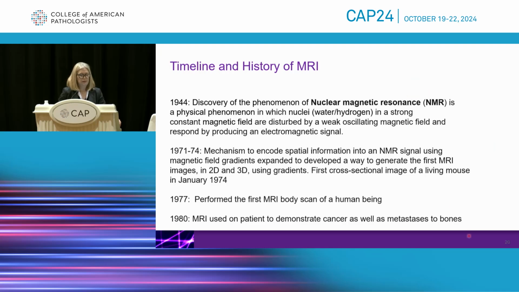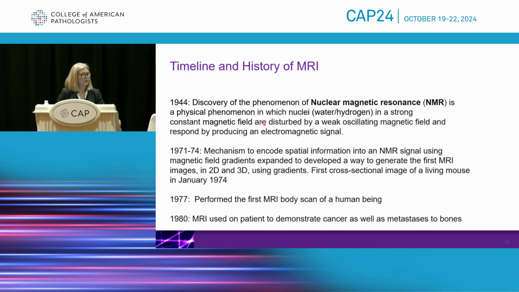Let's talk a little bit about the history of MRI. I like history and how these things developed, but this goes way back. In 1944, a group of physicists discovered the phenomenon of nuclear magnetic resonance, which is what I described: when you apply a magnetic field and radiation, the nuclei line up, and when their field is disturbed, they relax back to the equilibrium state.